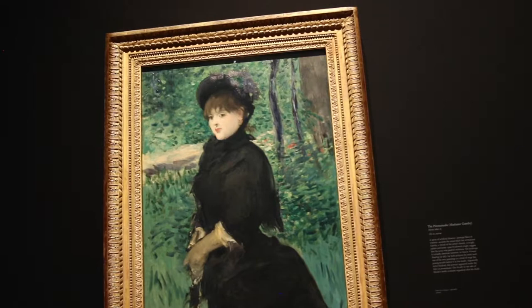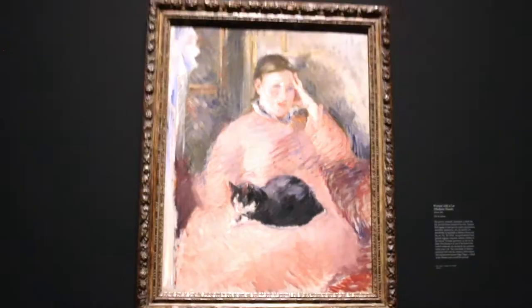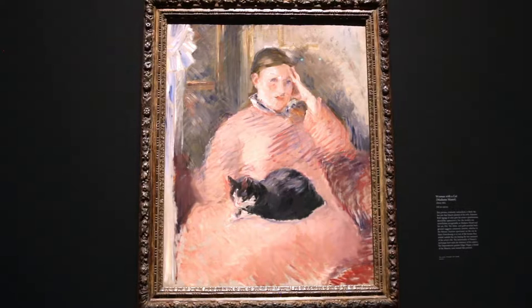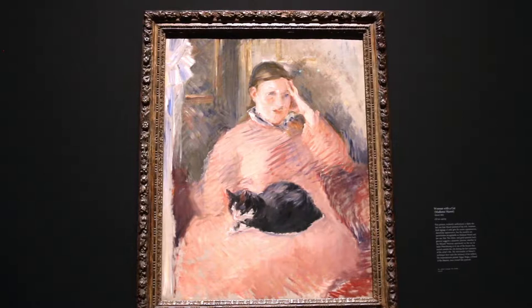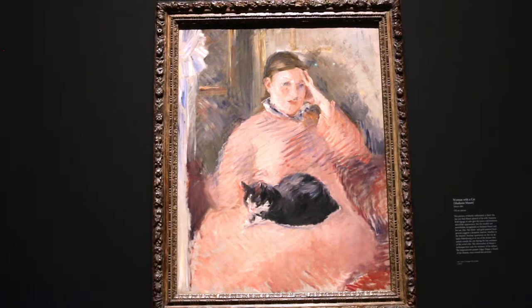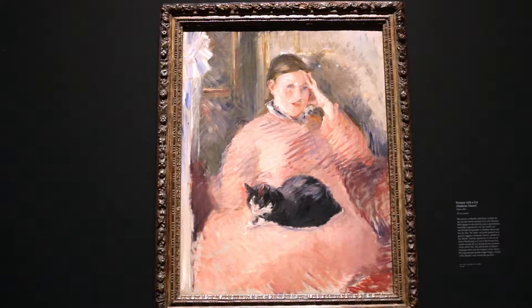Now we move on to another portrait of Manet's wife Suzanne. This portrait was done much later in his life, when he was close to death from syphilis. His wife is sitting here and you can see a lot about his technique — he fills in the basics of the shapes very well, and obviously does the basics first then goes in for the details later. Manet definitely had distinct ways of doing everything, especially color.